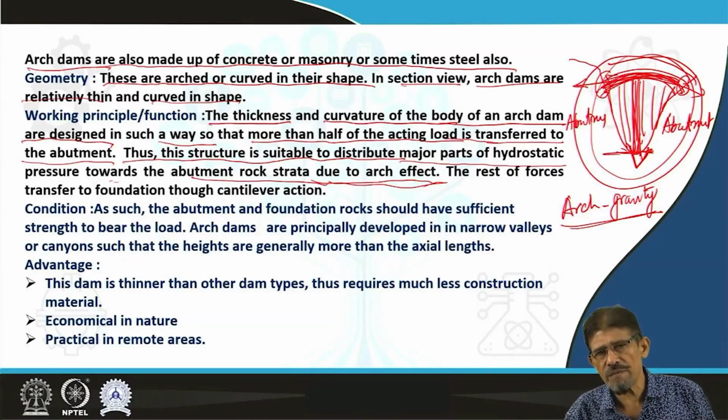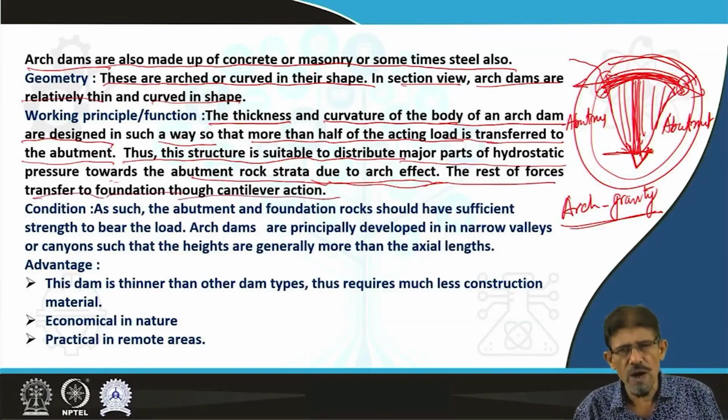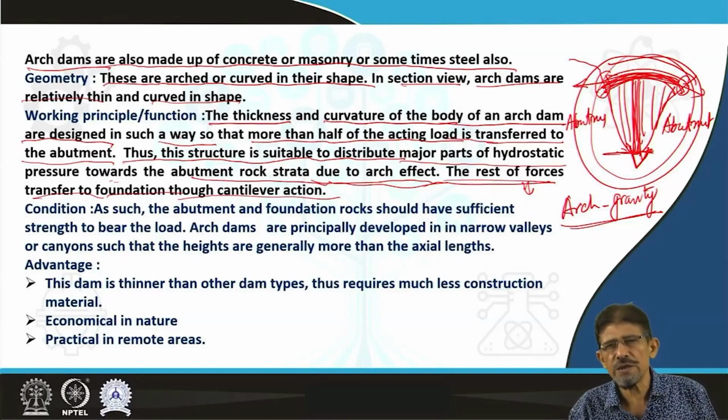Major part of force in arch structures always transfers toward the abutment, and this is a very excellent type of effect we are utilizing in the case of bridges, also in roads, and in many structures. The rest of the force transfers to the foundation by cantilever effect. If this rest of the force is more than the transferred force, then it is an arch gravity dam.